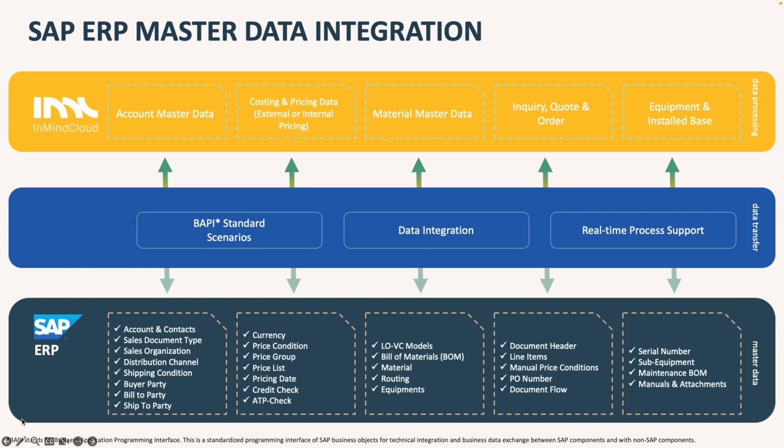So we would set up the connectivity with SAP, either via VPN or VPC peering in AWS, and then replicate data before we start with configuring the rest of the system. Let me come back to the integration parts, which data is replicated, how to set it up, and all those kind of things later. Let's start with a tour through the admin work centers in InMineCloud.